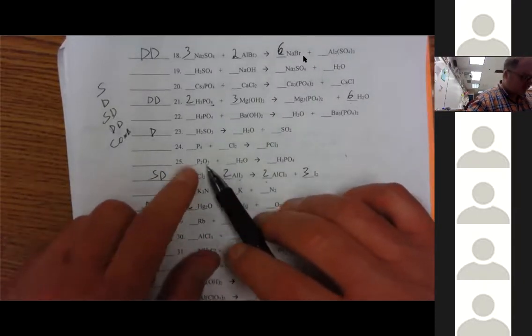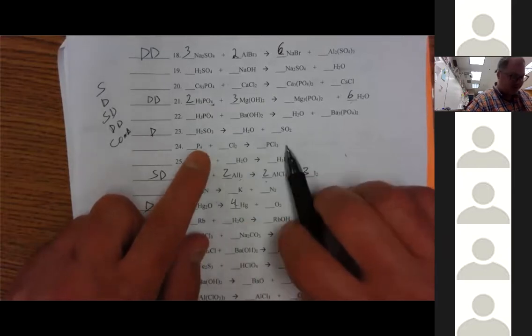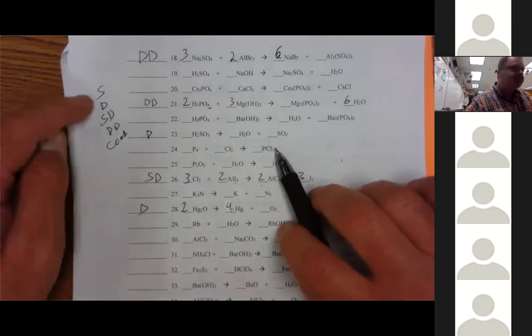Amani, good job. What type of reaction are we dealing with here in 24? Amani, are you there? I'm here. Good, good. To me, it looks like an element and then an element. Very good. And what is an element plus an element yielding a compound? Synthesis, decomposition, single displacement, double displacement, or combustion? So it's an element and an element making a compound, so it's a synthesis. Very good.